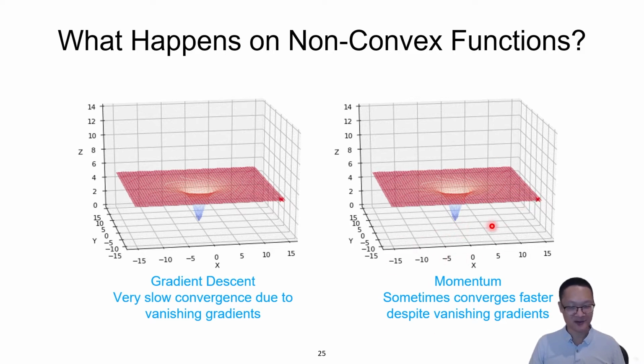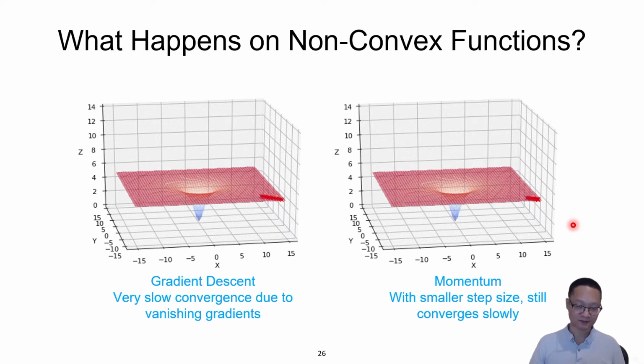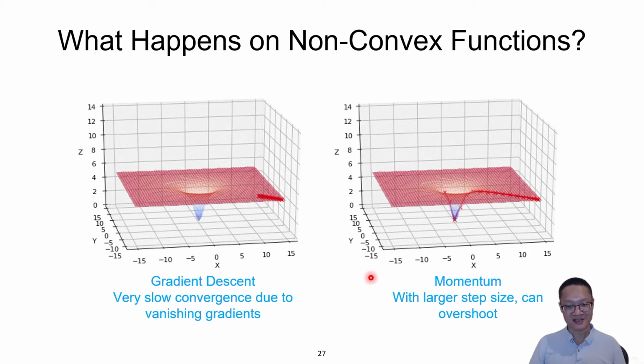Again, this is just a picture that we see where momentum is working, but it doesn't always work. For example, if the step size of momentum is too small, we may have the same situation over here, just not enough progress towards the middle. If the momentum algorithm uses a step size that is too large, by the time you get to the middle, you may have collected too much speed, and then you would overshoot where the bottom is, and then you come back up. So basically, for momentum to work better, you still need to find the right hyperparameters, the right momentum parameter and step size.